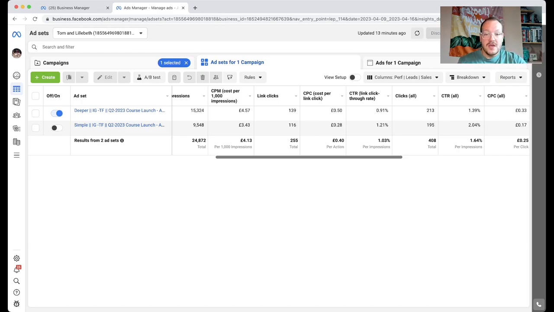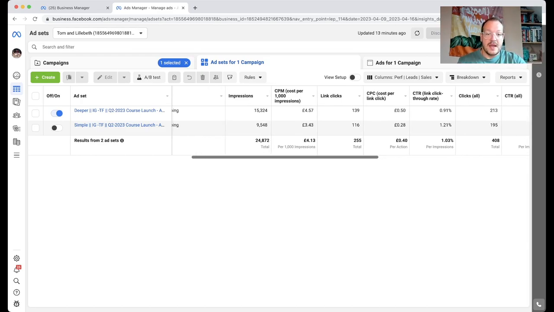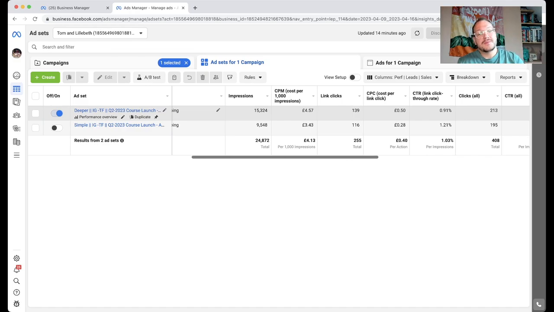So then moving across, we've got our CPM, which is our next important stat. So our cost per 1,000 impressions. £4.57 is very good. You know, you're paying less than 0.5p per person. So essentially, you want this to be sub £10. The lower technically the better, because it means you're paying less for more reach, but overall, as long as it's sub £10, I'm always typically happy with that.